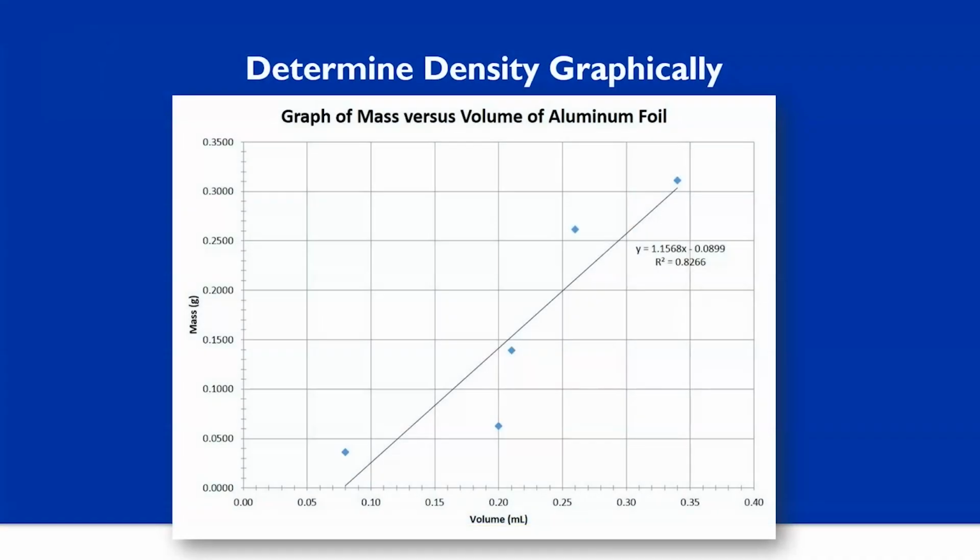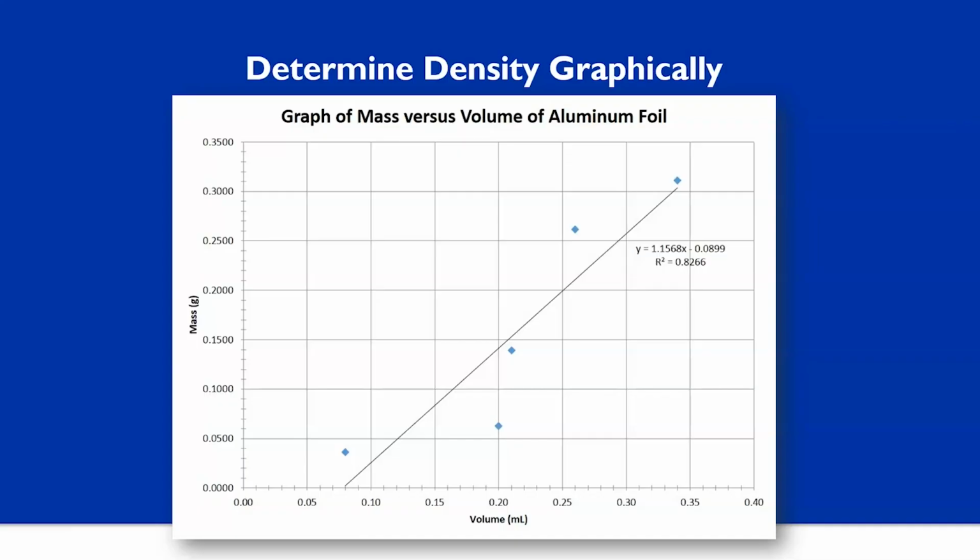We can also determine density using the graphical method. Let's look at this example graph with some mass and volume measurements already recorded. If we look at the data points, we can see that we have mass on the y-axis and volume on the x-axis. Remember that the equation for the line is y equals mx plus b, and that m is the slope. Rise over run is the change in y over the change in x. So when we're looking at our graph, if we look at the slope, we're going to have mass over volume, which is the definition of density.